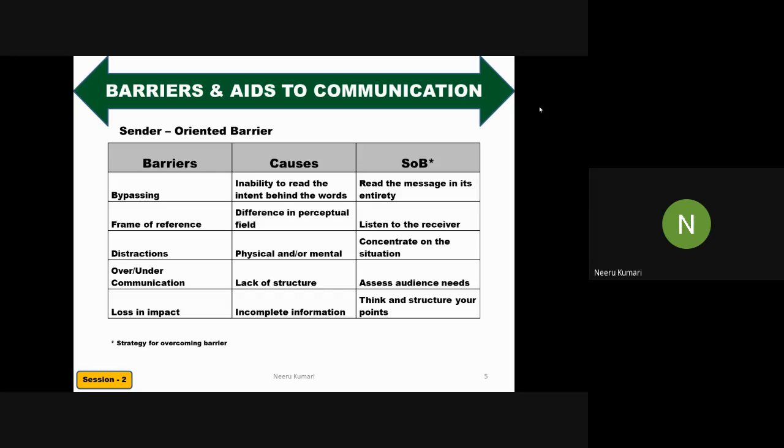The next is frame of reference. What do we understand by frame of reference? Now, there are certain mindsets which are there. This is related, once again, to the mental block. Because of that mindset, what happens? We believe this is what the truth is. Say, for example, if I talk about the foreign countries, they all believe India is still the land of snake charmers. I don't know how many of you have seen a snake charmer.